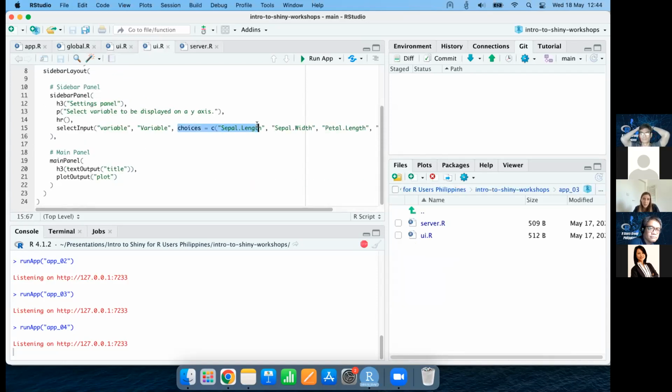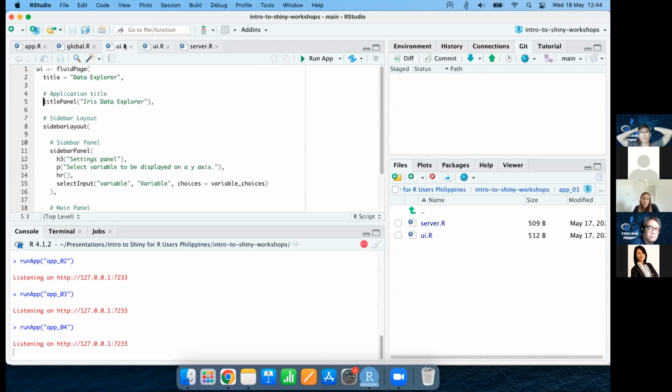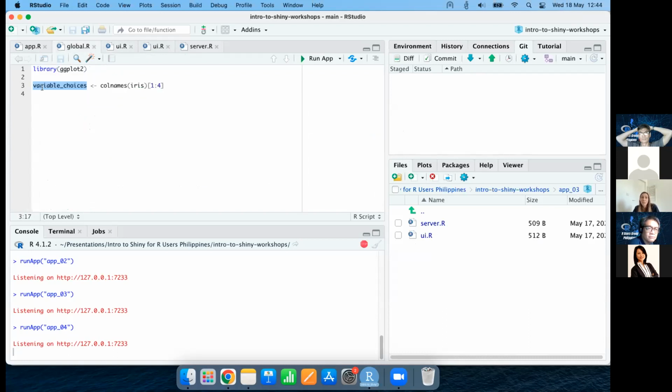Here, previously, for the choices, we had a hard-coded vector of the variables that the user can select. In app number 4, we are just using this variable choices, which is created here in the global.R file.